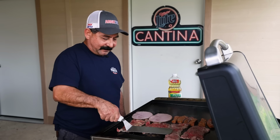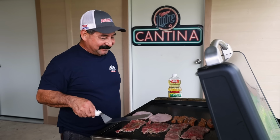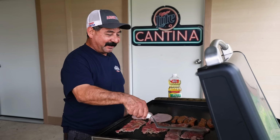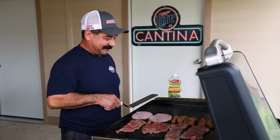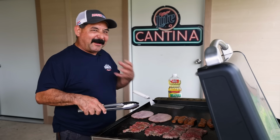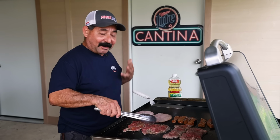I love that sound. It already smells amazing. My mouth is watering just thinking about taking a bite into that big old torta. It really is. Let's see what our fajitas look like. Ooh, I love that Maillard reaction. We're gonna leave them on there just a little bit longer. They get nice and toasty. We want that char. We want that amazing flavor that comes from a hot sear.